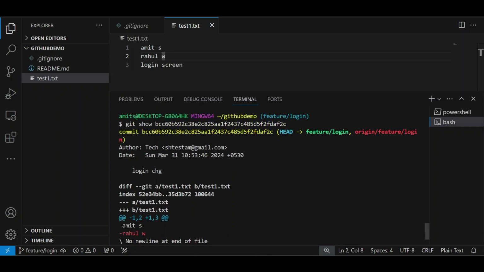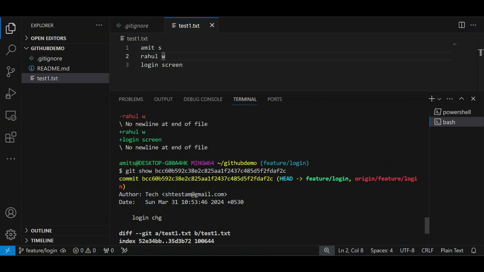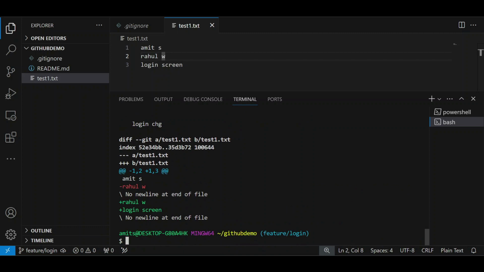This is a very useful command. We can use the git diff command also, and compare two branches and see the difference. Here also it was showing the line we have modified, then we added an enter, and then this particular line. So these are the important commands: git log, git diff, and git show with the commit id.